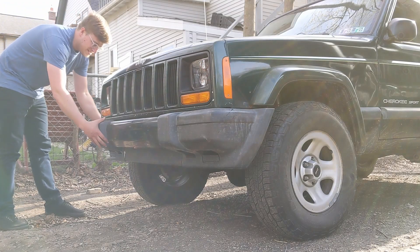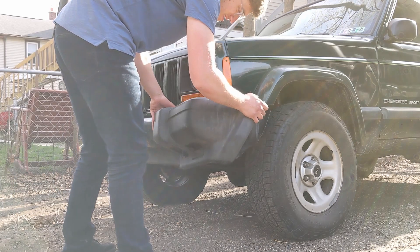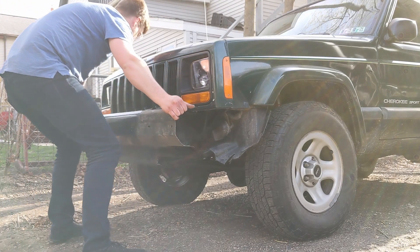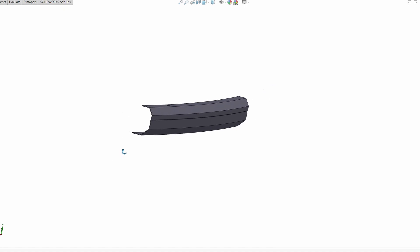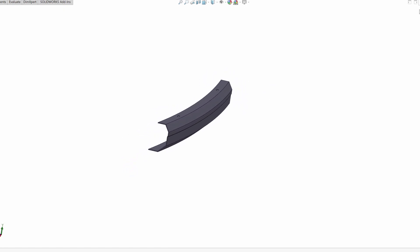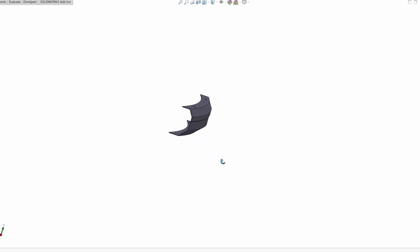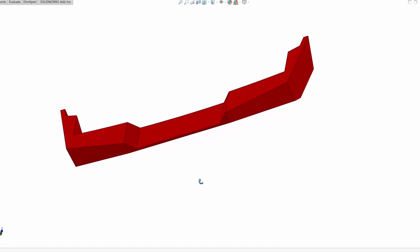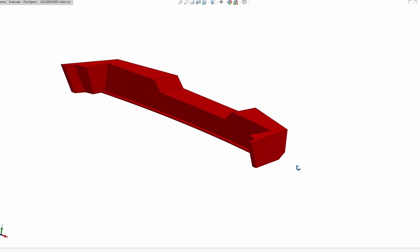To start, I pulled the stock bumper off the truck and took measurements of all the dimensions. I actually fully replicated the stock bumper in SolidWorks so that I would have something accurate to check clearances, fit mounting holes, and that kind of thing. I modeled the whole bumper as a sweep of a 2D sketch, which works pretty well because I think the original bumper is an aluminum extrusion. I carefully measured out the distance between the mounting holes and the height of the bumper, and from there I was able to model up a 3D solid version of what I wanted the new bumper to look like.